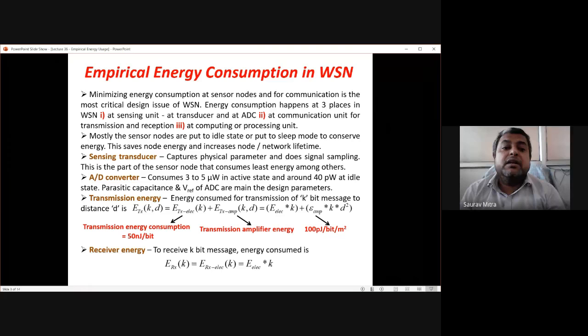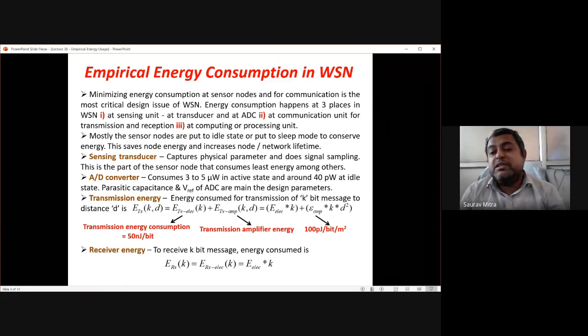So in sensors and ADCs, power is dissipated. Secondly, on the output side, that is the communication, transmission and receiving of any data, power is required. And lastly, in the middle part, between the sensor and the communication unit, the sensed data is being processed by the microcontroller that is there in the node. So that is the third thing, the computing or processing unit, where power is required.